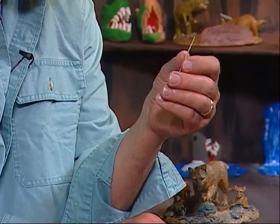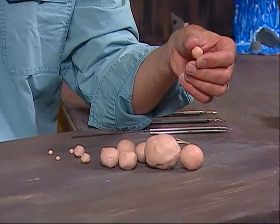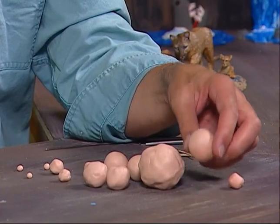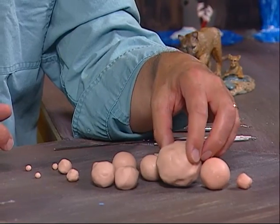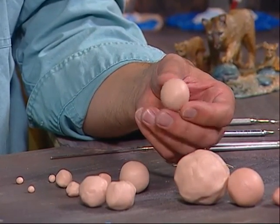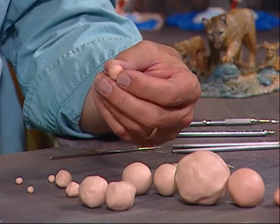We're going to use a trusty little toothpick tonight, and that's what's going to be used for the fur. The types of clay we'll be using: we're going to have several balls of clay, right here. This ball of clay here, we're going to use for the tail, and I'll show you how to do that. It's very similar to when we did the puppy. Then the next ball of clay you want to have this particular size for the head, this size ball of clay for the body, and then four smaller balls of clay that are roughly equal in size, and these are going to be used for the four legs. And then a couple of smaller balls of clay about this size for the ears.